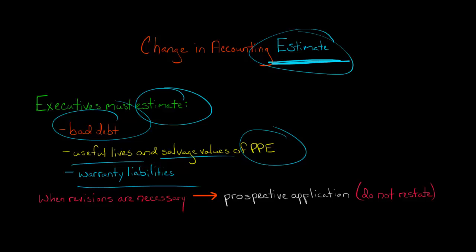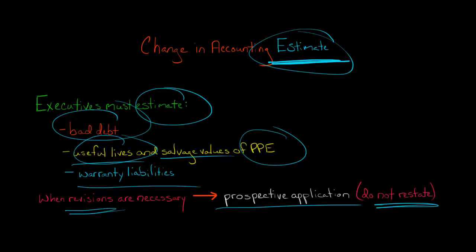And so we're going to have to make adjustments and revisions from time to time when we learn that our estimate was not right. What we're going to use is something called prospective application, which is basically we just fix the mistake and we move forward. Okay, so we don't go back and restate the prior period's financial statements. If we just learn that the useful life of this property, plant, and equipment is going to be 20 years instead of 16 years, we make the change, we figure out what the new depreciation is going to be, and then going forward, that's the amount of depreciation we take.